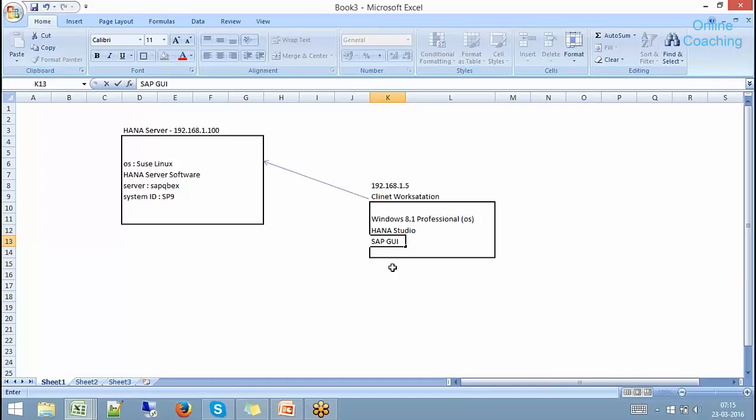Now, today we're trying to set up this client environment for us, so that from this client environment, you start getting connected to your server, and then we can start working on it. So HANA Studio will be the client software installed in a client system through which you get connected to your HANA server. And this does not need any license because it's a client tool. You can always download and then install it for yourself.